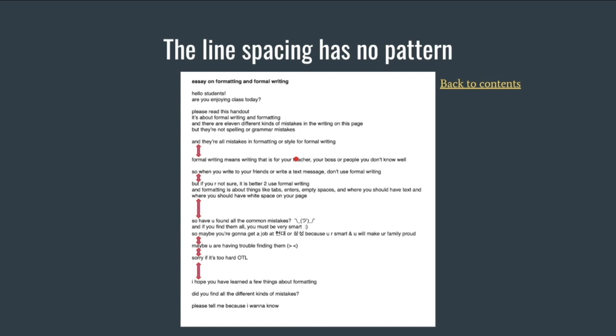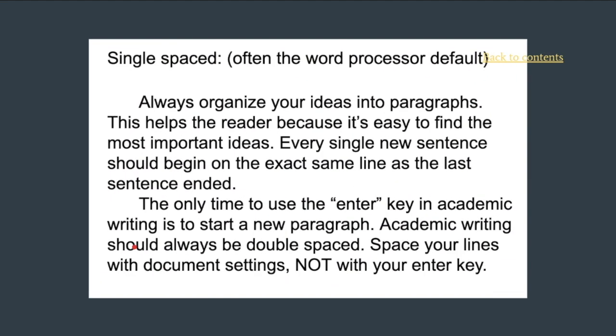So here we see totally irregular spaces between lines. There's no pattern or rule. Right. That would be very difficult for me to read. Yes. And this is what single-spaced writing looks like. The words are so close together, there's no room here for me to put notes or corrections.